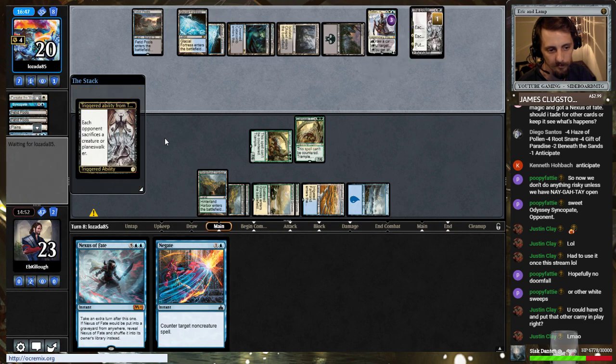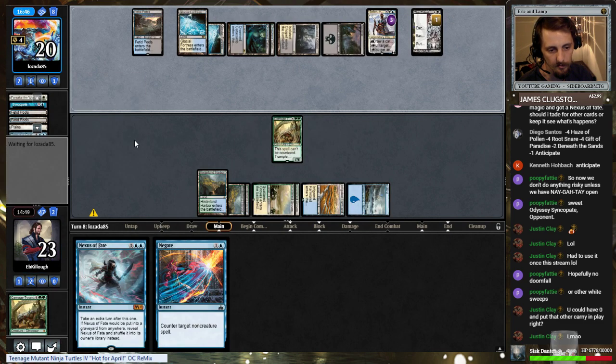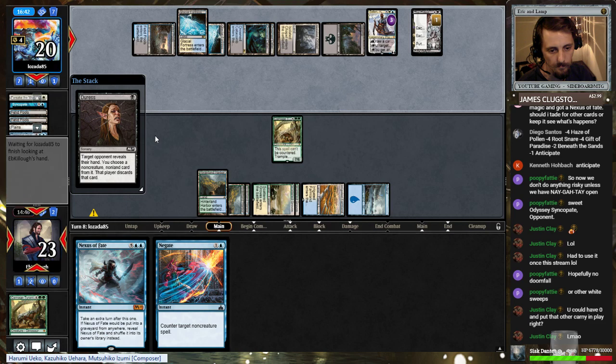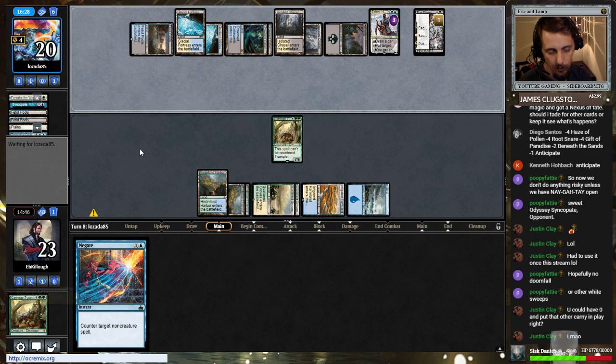Oh, got me. Got me, opponent. Got me again. I'm gonna kill that Teferi though. 100% gonna kill that Teferi. Maybe I should just be trying to kill the opponent. But I think that Teferi's gotta go, right? Maybe we'll just top deck a Nexus of Fate.